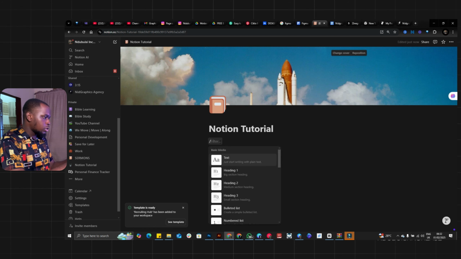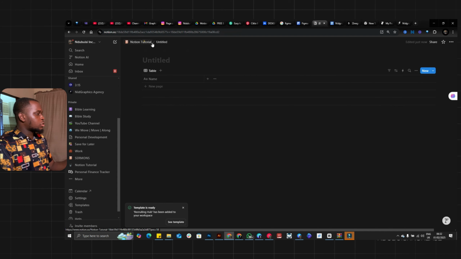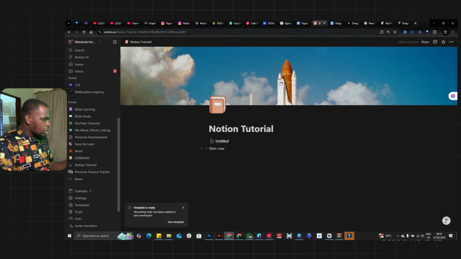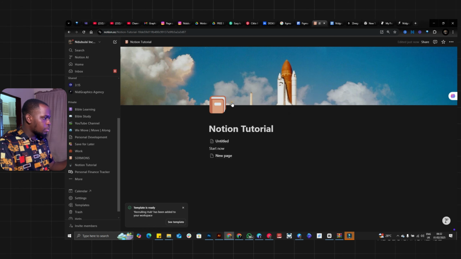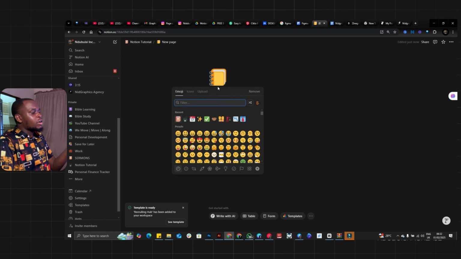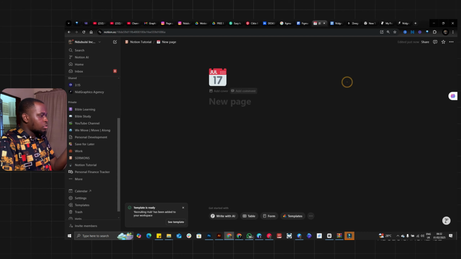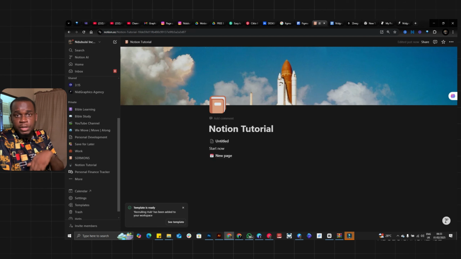I have to click on the slash again. Data. So, or you say full page. So full page makes it a page. I think I should have even talked about pages. So a page is basically, so if I click on this plus sign again, if I just come down and click on the slash, a page is basically a page inside a page. And on this new page, you can actually add an icon, and at the same time, let's just use the date. You can also add a cover too. So that is inside a Notion page, there is a page.